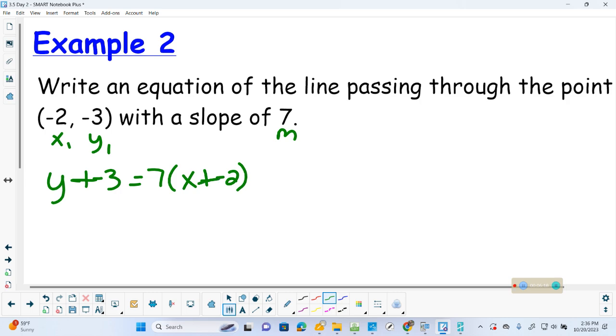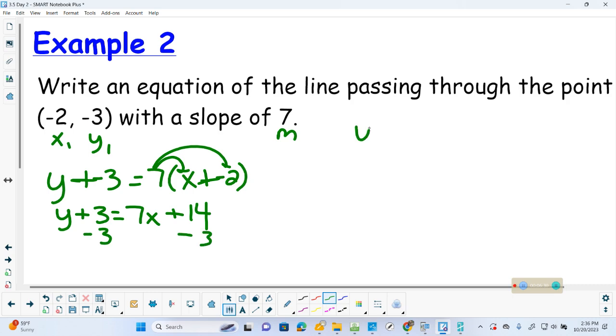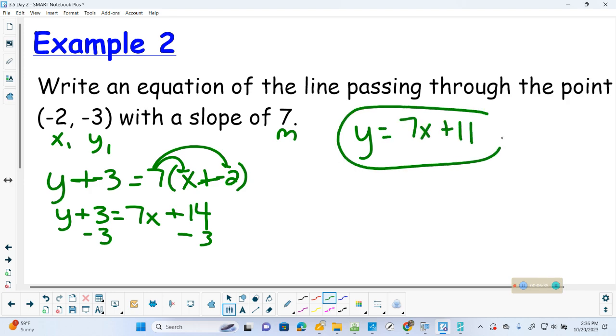And just like yesterday, we now want to write it in slope-intercept form, so I'm going to solve for y. Order of operations, I'm going to do parentheses first. Let's distribute 7 through: 7 times x, 7 times 2. And then last but not least, let's get y totally isolated. I'm going to get rid of plus 3 by subtracting 3. I'm going to put my final answer over here. So 14 minus 3 is 11. Now if I asked you what the y-intercept is, you could all tell me it is 11. (0, 11) would be the best, most beautiful answer there is.